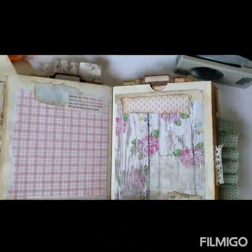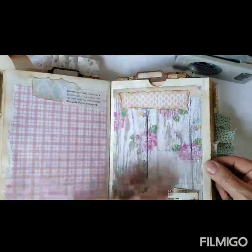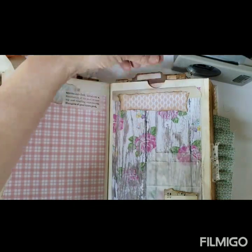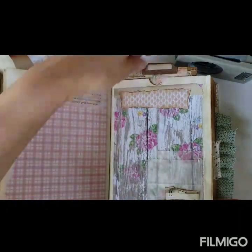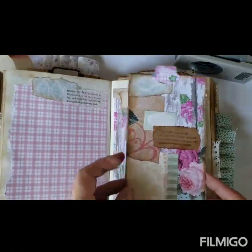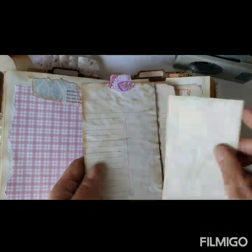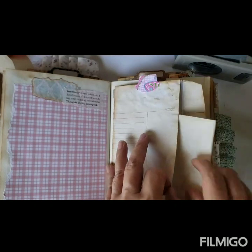Yes. Okay, so most of us have struggled when we've made the hidden pockets in our journals. You either have to glue, or you have to sew, or you have to make a really long tag to keep your journal card from falling too far down and then not being able to access it or pull it out. So that's how I came up with the genius idea of using these as journal cards. So when you flip it over, you can do all of your journaling here, but then you also have your secret journaling card that you've stashed away in the envelope.